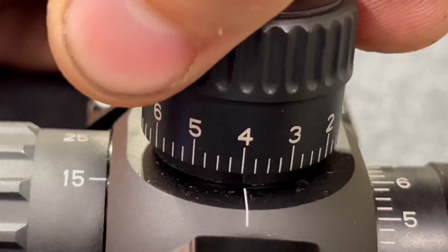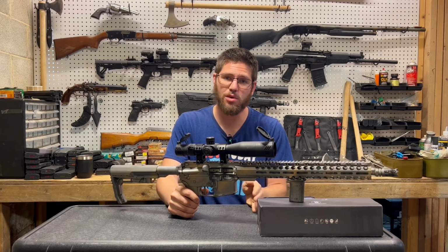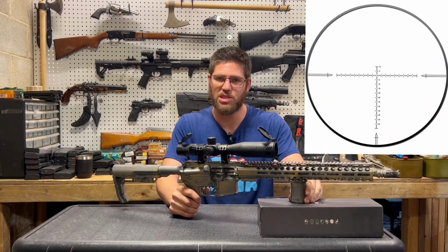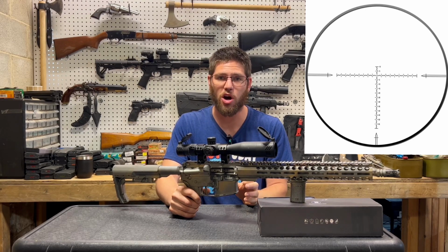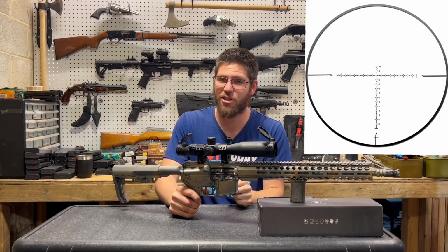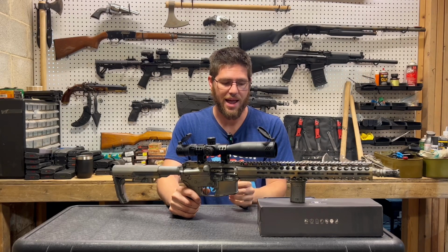4. The reticle. Now the reticle is actually pretty solid. There's a few things I do like and a few things I don't like. It's an MOA reticle, which is, from what I understand, not the best way to go nowadays, but I'm still used to it and I still like it. I put a 22 conversion in here and I was shooting out to 300 yards. So I actually got to use the droppage marks all the way down to, I think I was using like 30 MOA hash mark down there. So the scope was really nice. It seems to return to zero when you mess with it, and it's easy to use.